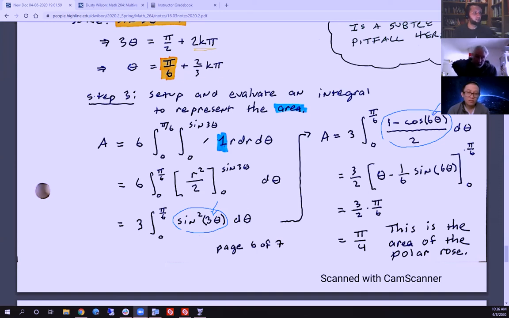Correct. The k's are there for mathematical completion, or consistency, because I'm trying to solve an equation. But if I'm actually going to integrate, I need one number. I don't need an infinite number of numbers here. Makes sense. So the mathematician in me has to put those in there, but the engineer doesn't need to, if that distinction makes sense. The engineer is just like, I need a number out the other end.